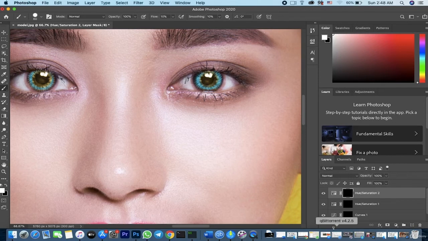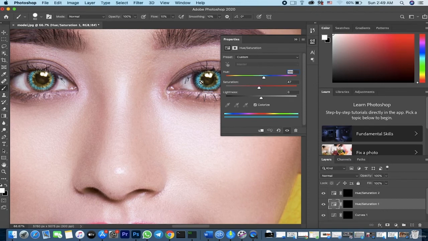So to change the color of any layer, you just select the layer, just double click, and now first it was blue. You see, you can just move the slider. You can change it to any color you want. Just look at this. Ooh, so that is how you create a multicolor eye in Photoshop.